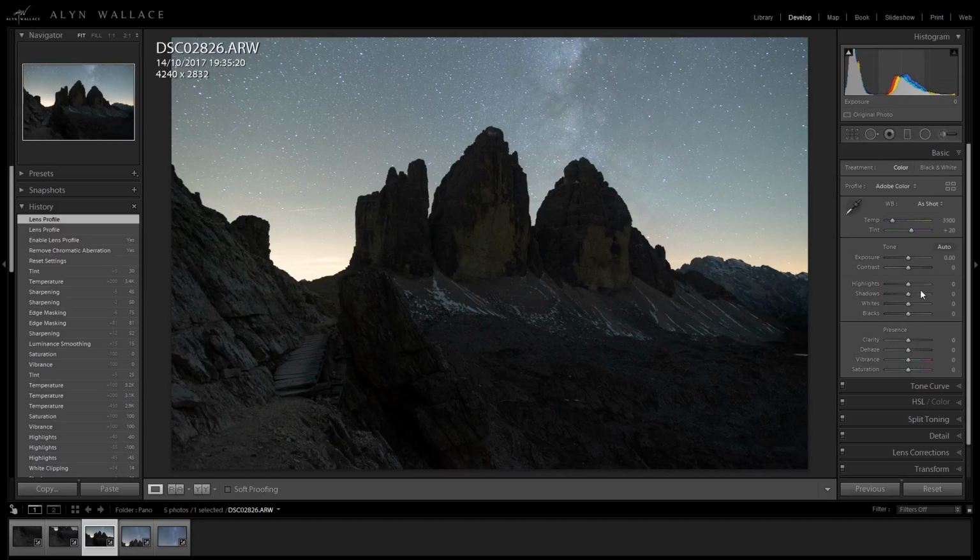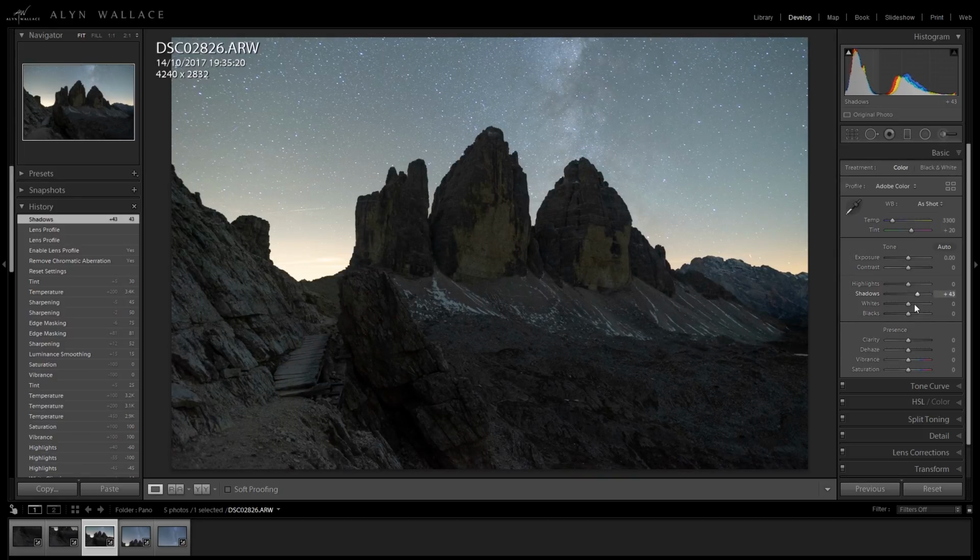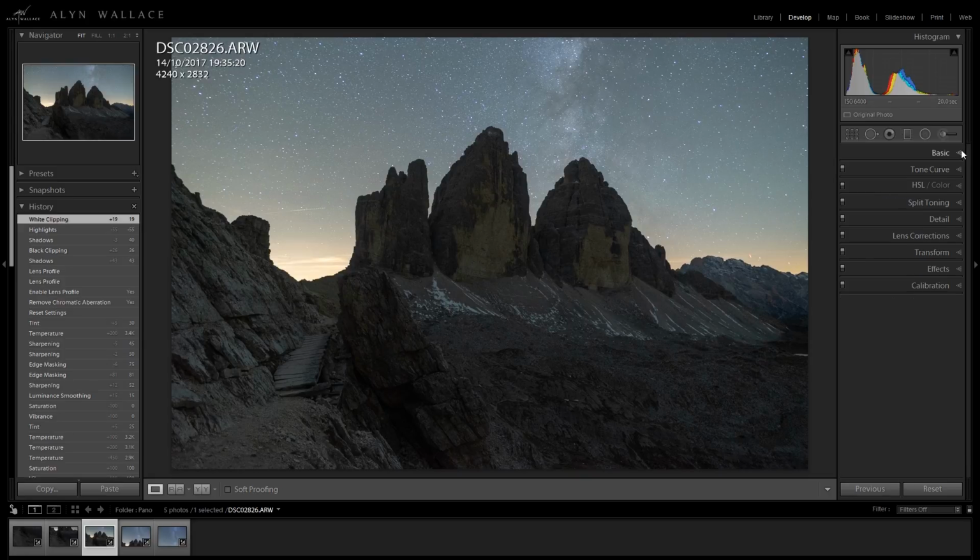And then I'll come into the basic tabs, bring a bit of detail out of the shadows, nothing too much. If you go too extreme with the shadows, you start bringing out noise. So normally just a little touch just to get some detail out of the shadows. Same with the blacks. I'll drop the highlights quite significantly because that will help darken the sky and balance it with the foreground. And then I'll lift the whites just to give the image a little bit of a pop. I don't touch clarity or dehaze because they really affect the noise in the image. And contrast, I'd rather add contrast in my own way, so I stay away from that.